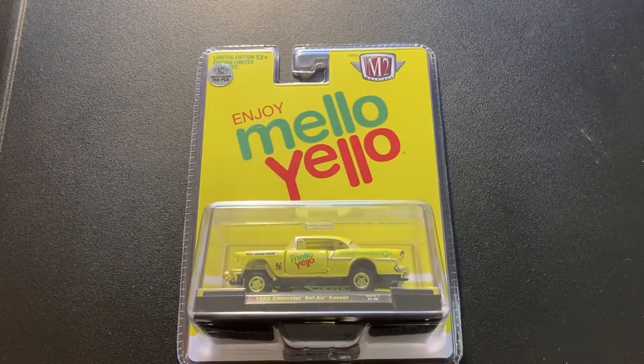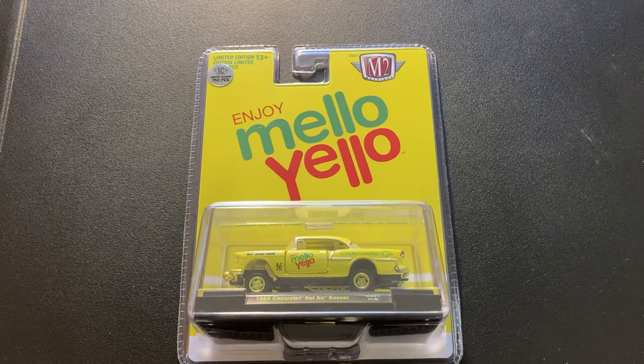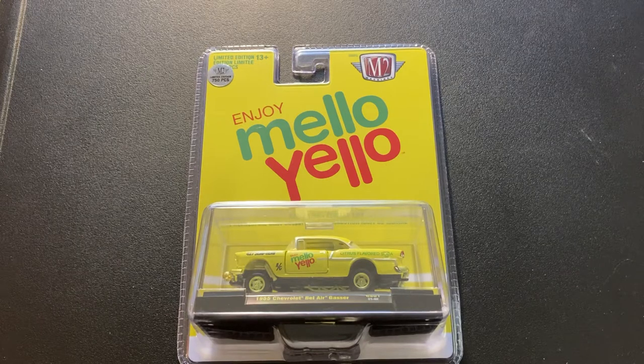I went down the action figure aisle, which in most Walmarts is right next to the die cast aisle. There were some boxes piled up, and I spotted a rectangular box turned over sideways — you couldn't read it unless you got up close. I walked up to it, saw 'Mattel' in small letters on the side. It was like a corner display piece — sealed. I looked closer and it said 'Monster Trucks.'